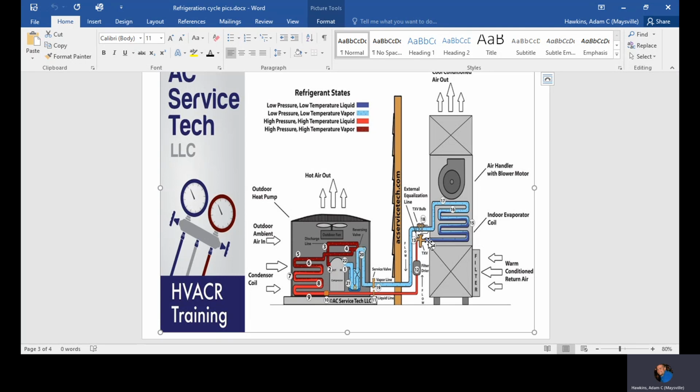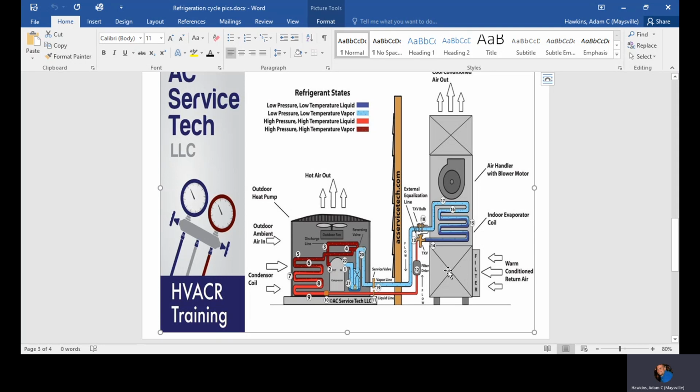To make that even a little more accurate, it should be 30 to 35 degrees colder than it is inside, or than your return air is. So if you've got 75-degree return air, you're going to have a 40 to 45-degree coil most of the time. So there's a rule of thumb that you'll hear me say: indoor minus 30, outdoor plus 20. So I'll get to the outdoor part in a minute, but this is your indoor minus 30, indoor minus 35. That saturation temp of that refrigerant should be 30 to 35 degrees below indoor temps, your return air temp.